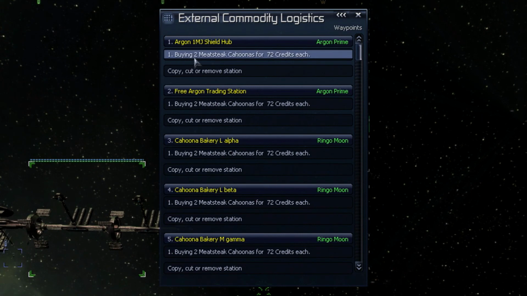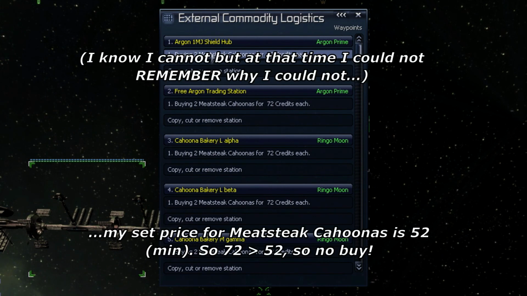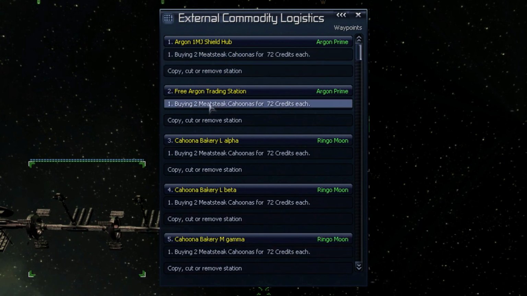You start him. It's gonna go. Does Argon MJ Shield have meats de kahunas? Yes. Can I buy from it? No. Whoops. Moving on. Pre-Argon Station. Does it have meats de kahunas? Yes. Can I buy from it? Does it have 72 credits? Yes, it does. Does it have 2 to buy?